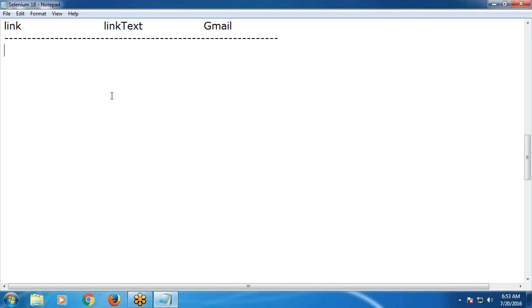Next, Selenium WebDriver features. Selenium WebDriver supports various operating environments.